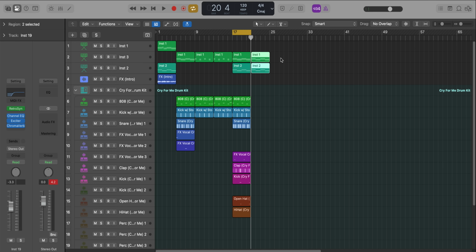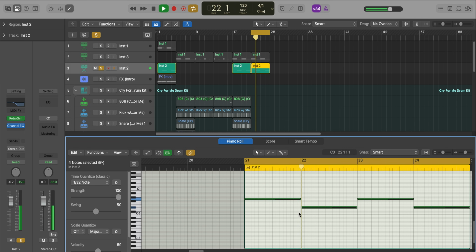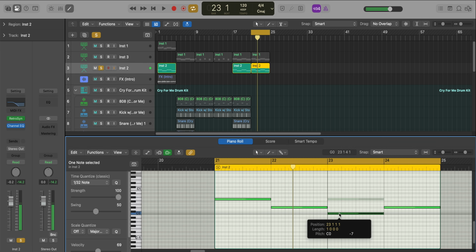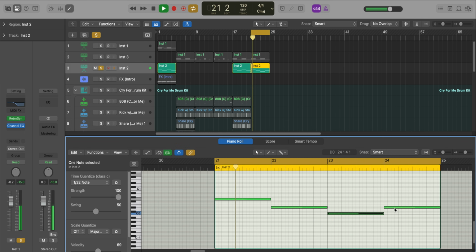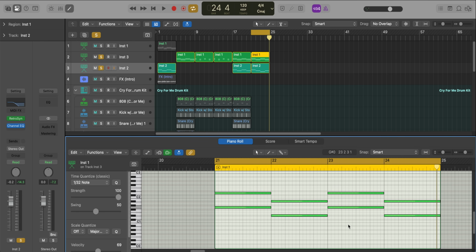All right, let's move on to the next section. So what we're gonna do here is copy over our pad and bass. Our bass is going to switch up a little bit. It's gonna continue on this downtrend and then back up again. But we also have to change our progression of our pad sound as well. So what we're gonna do here is open that up and this is going to come down.